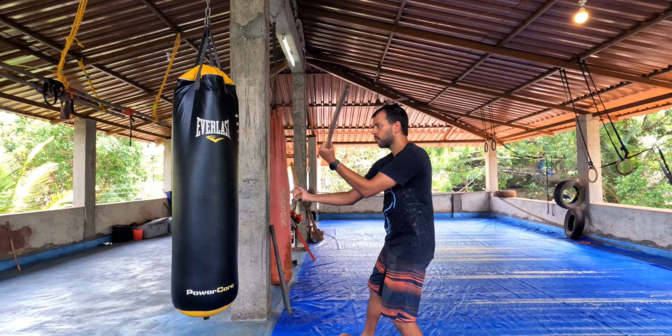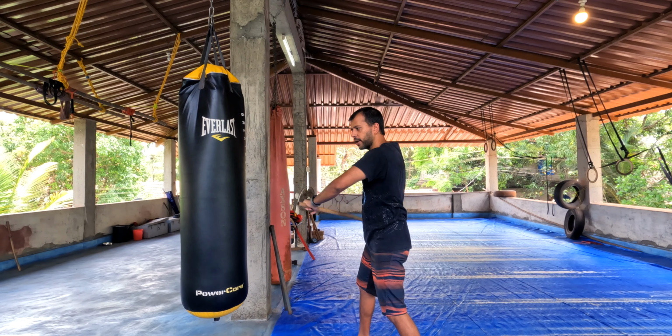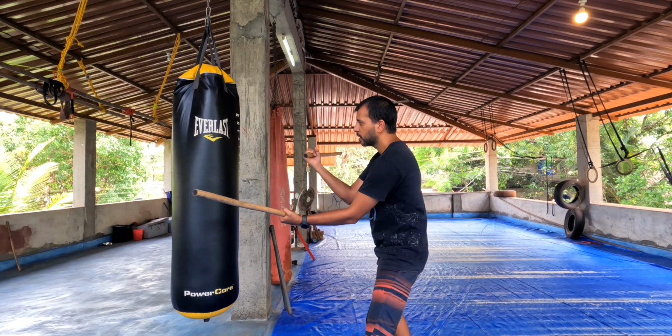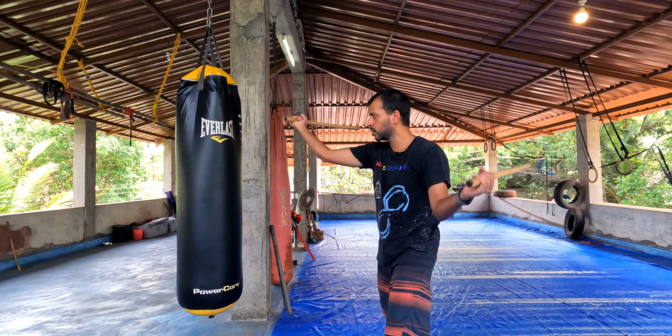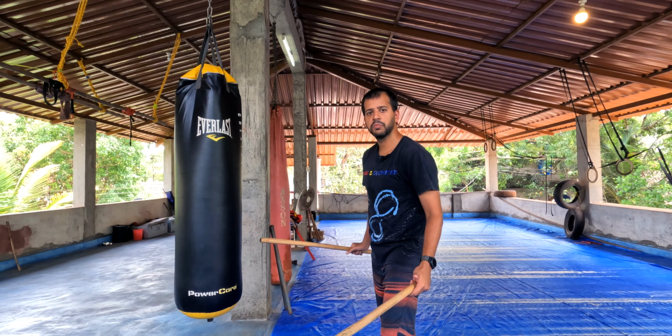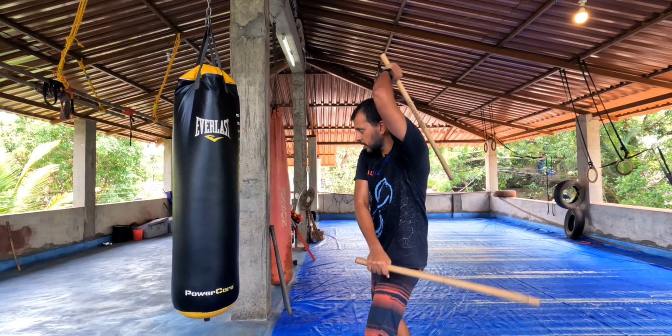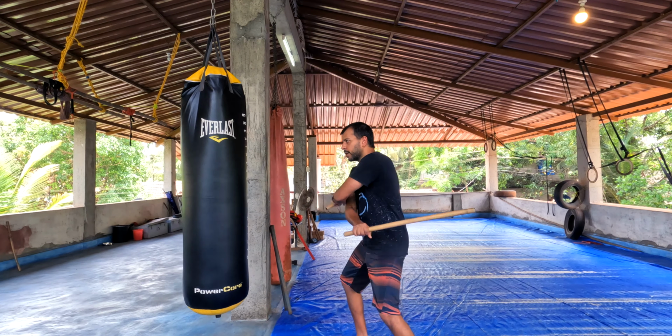1, 2, 3, 4. 1, 2, 3, 4, 5 also you can do. 1, 2, 3, 4, 5, or the other way, where the bottom stick moves first. And then you can flow with it. 1, 2, 3, 4.